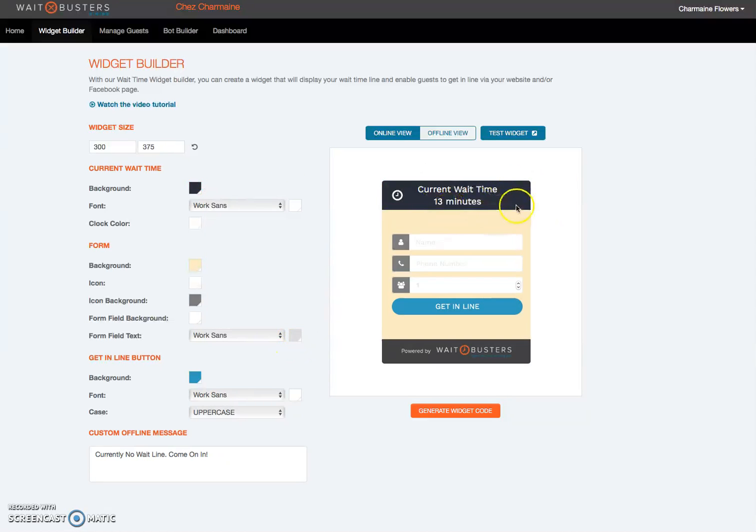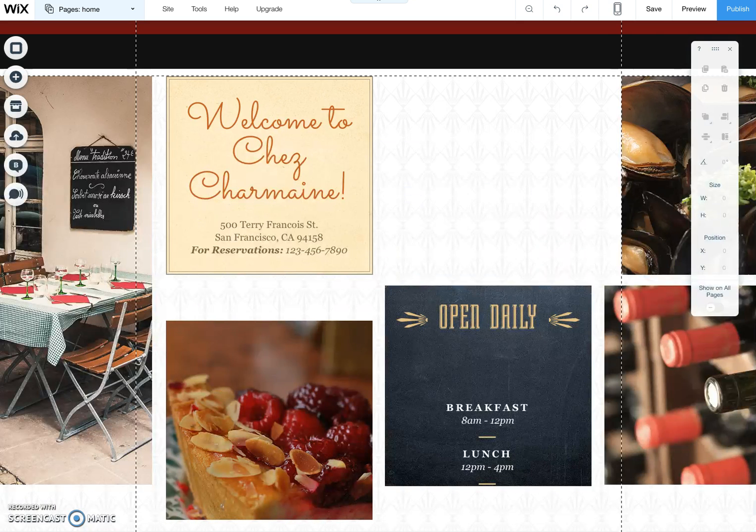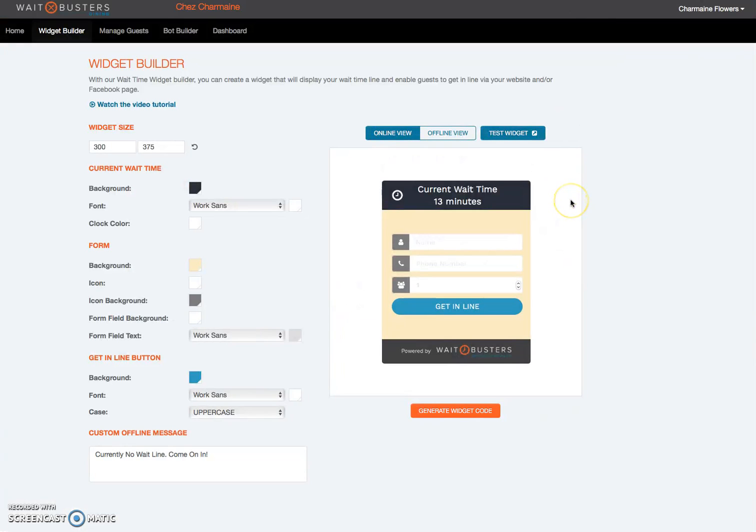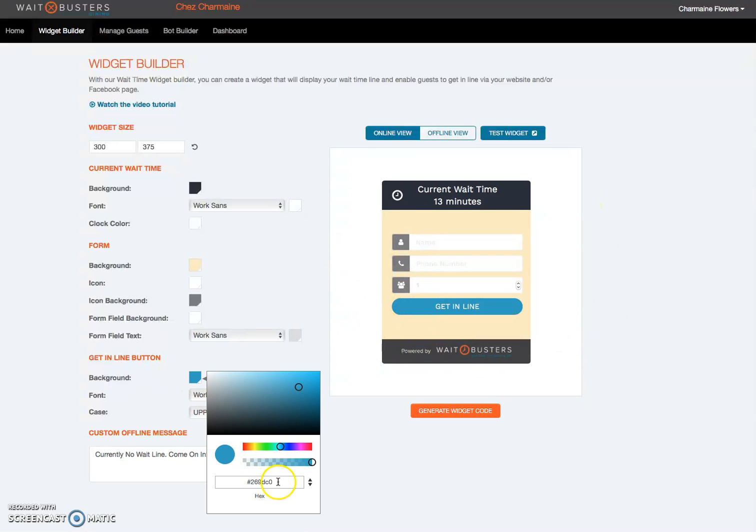All right. So I feel it has a little bit more of the color scheme of this web page, and you can copy any of these colors and put them in there. We're just doing this for now. I'm going to also do the same for the button. Go ahead and change this.